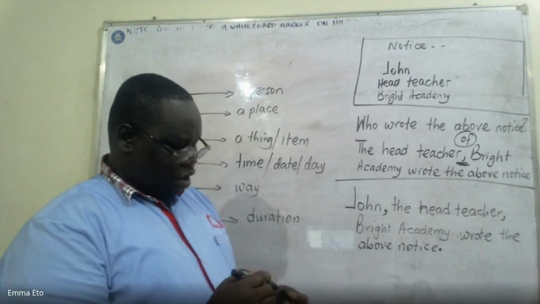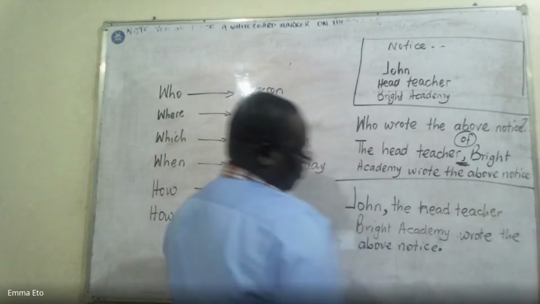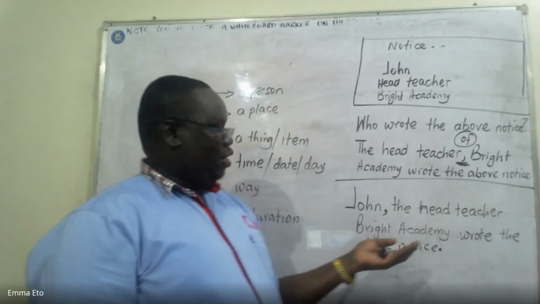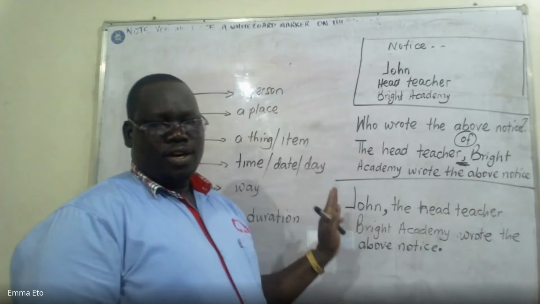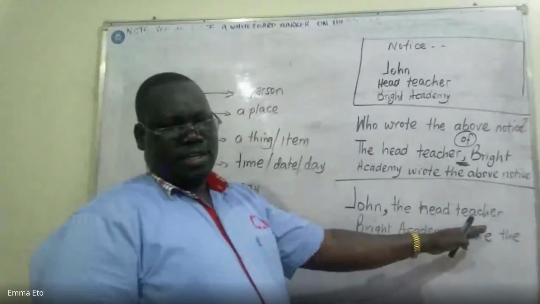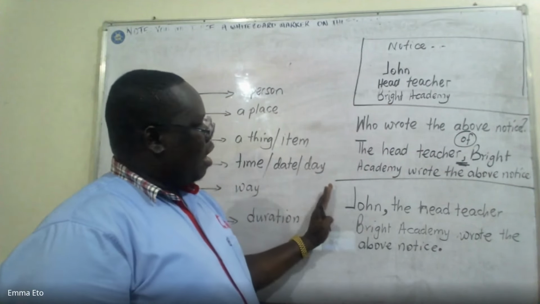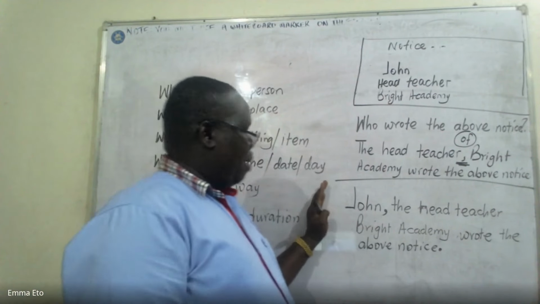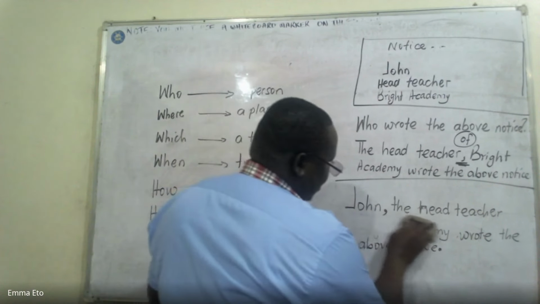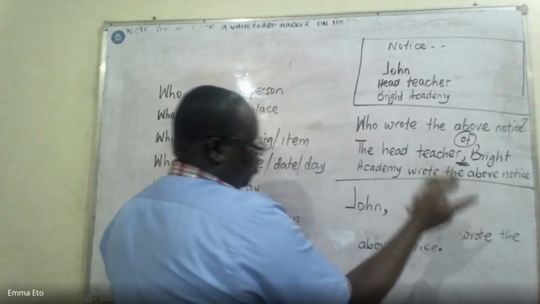But you know, you candidates are funny in a way that you will forget one. And once you forget one, there's nothing we can do about it. Your answer will definitely be crossed. So by going the long way, there are so many risks that you will encounter that make you lose a mark. However, you can protect that mark by only putting the name. Who wrote? And then you'll say, John wrote the above notice.